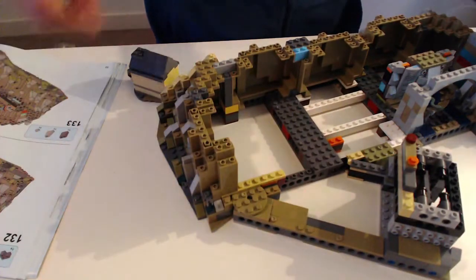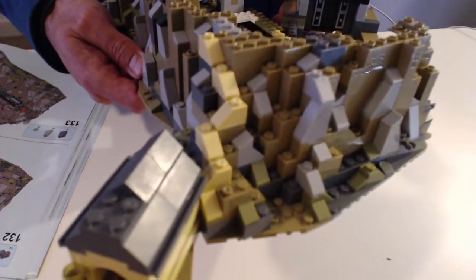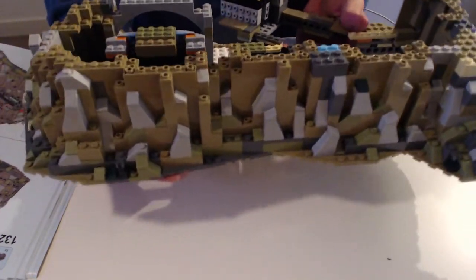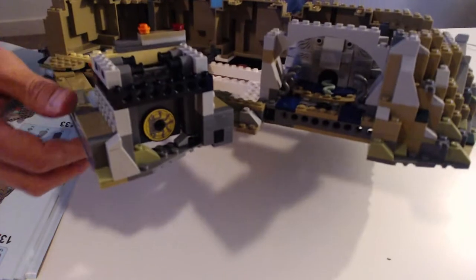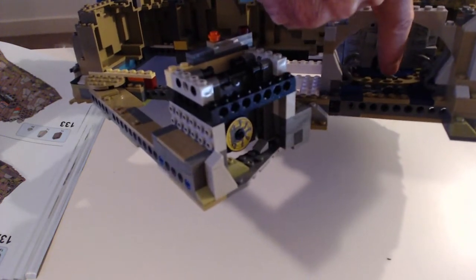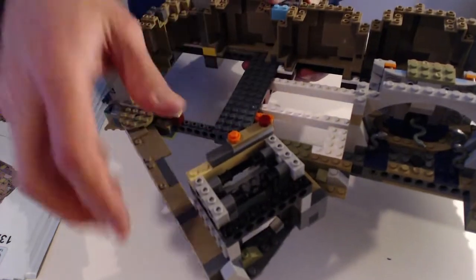So, this is the result of today's building session. Turn that towards the camera. So, here we have the boathouse, and you can tell that on both sides you now have the rock. Then we did this entire wall, it goes all the way to the back of this. And then we go even further. This is where we have the entrance to the Chamber of Secrets, with on this side the snakes, statues of the snakes, and the big statue with the obelisk coming from it. And then here is the entrance to the Chamber of Secrets. So I assume that later on there will be some kind of connection between these two.